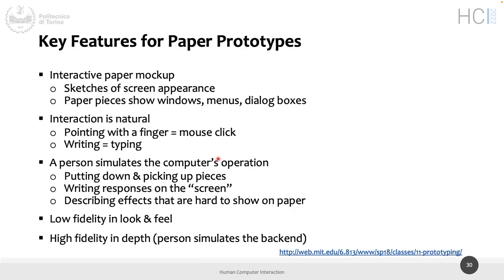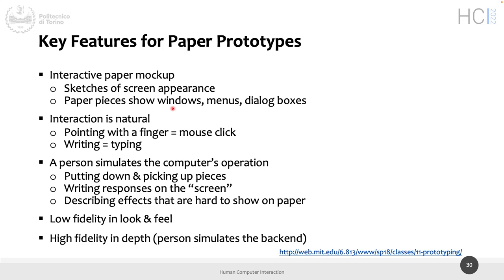So you can have not only the screens, but also pieces of paper that show the interaction, show what happens. When I click a button and a modal appears, well, the modal is a separate piece of paper that should appear on the screen. That's why they are interactive. When you press a button, the screen should disappear and another screen should appear, like in a non-paper prototype. If you open a menu, that menu should open, and so you should see the entire menu open, etc. So that is one of the key features.